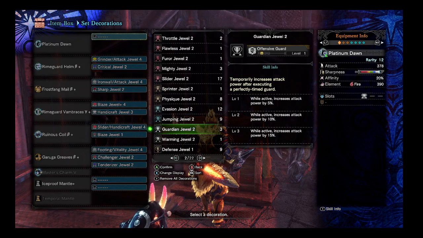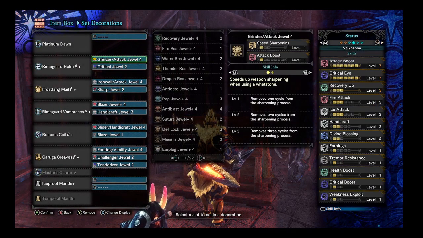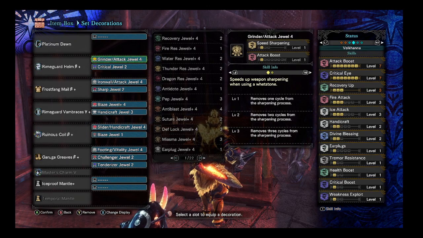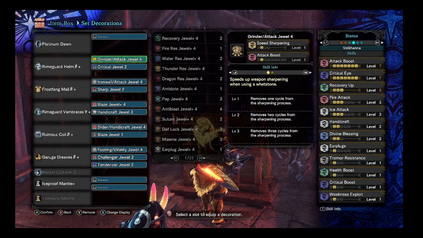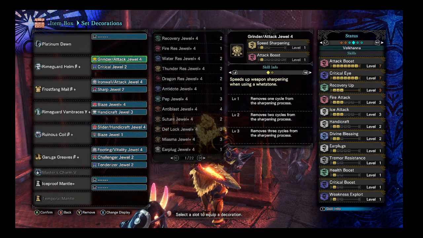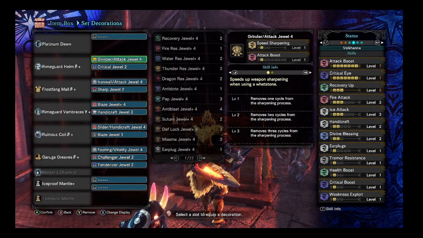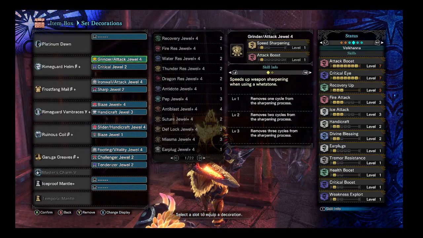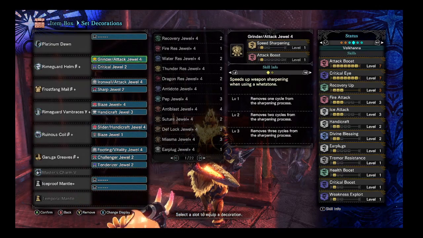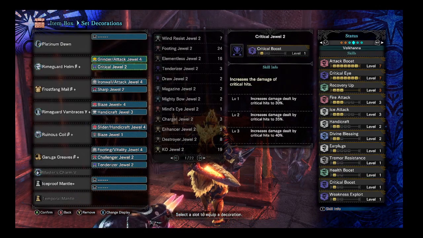For the first decoration in this build, we go for a grinder and attack. Since sword and shield is a relatively fast hitting weapon, you might go through sharpness pretty quickly. So grinder is always nice to have for when you need to sharpen in the middle of a hunt while you're fighting them, so you sharpen that much faster. And then obviously we are going for this jewel mostly for the attack boost to max it out.